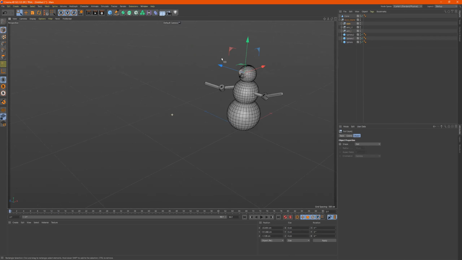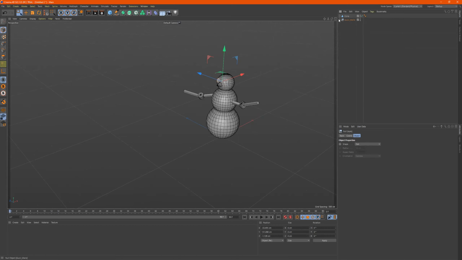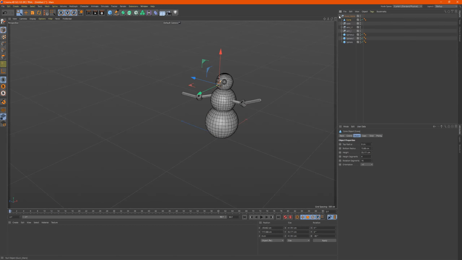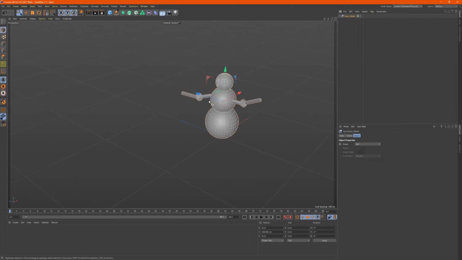Cool. So now if I collapse these, they work like folders. This is my Gucci snowman, right? Oh, forgot that nose. I'll take it and just drag it down, because when you drag it and the arrow's going down, it means it's going inside the group. All right. So we have our snowman.